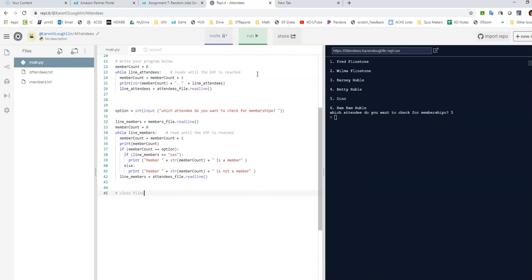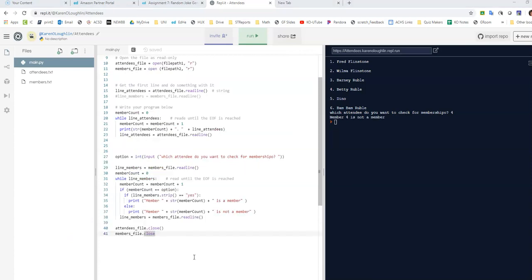This is good that you guys can see some of these errors that are happening because it's going to happen to you. If I print that member count while it's running, then I can at least see if it's actually counting my members. And it only executes through my code once. I'm going to guess that's because when I read in the members file, members.txt, for some reason it is not going through and processing the next line of that file.